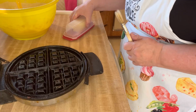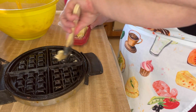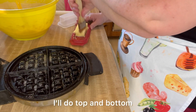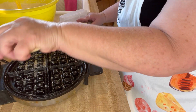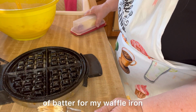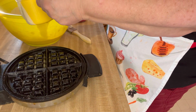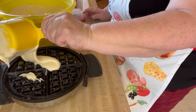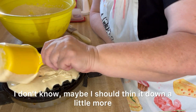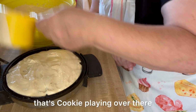Okay, there's my timer. I'm going to use a little butter to butter the waffle iron. I'll do top and bottom. Okay, and I did my measurements this week, and it takes about 1 cup of batter for my waffle iron. A very smooth batter, very thick. I don't know, maybe I should thin it down a little more. Maybe if you can hear noise in the background, that's Cookie playing over there.